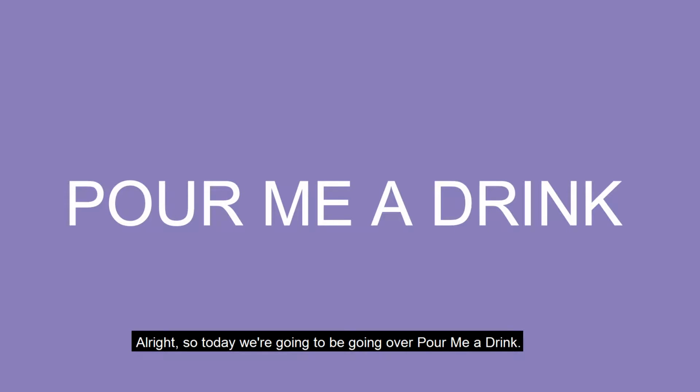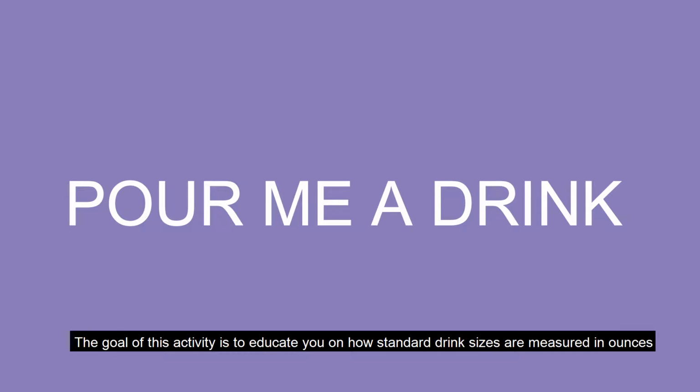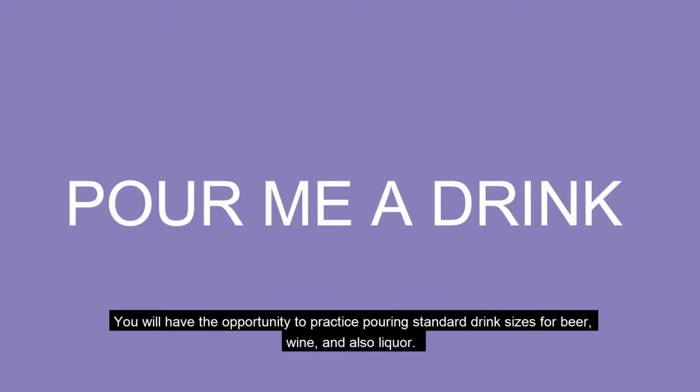Alright, so today we're going to be going over Pour Me a Drink. The goal of this activity is to educate you on how standard drink sizes are measured in ounces based on the type of alcohol and how much time it takes the body to process a standard drink. You will have the opportunity to practice pouring standard drink sizes for beer, wine, and also liquor.